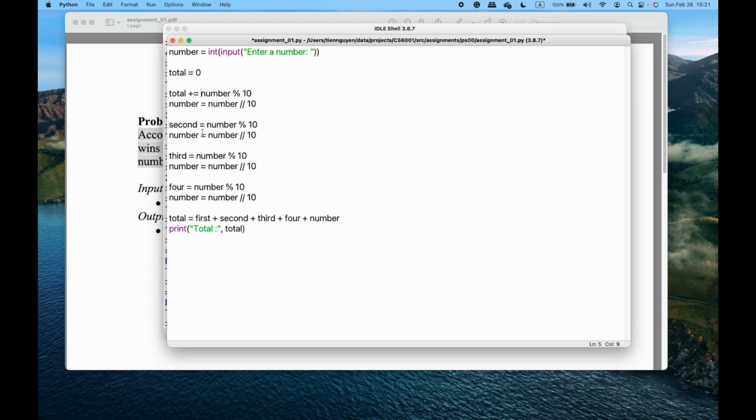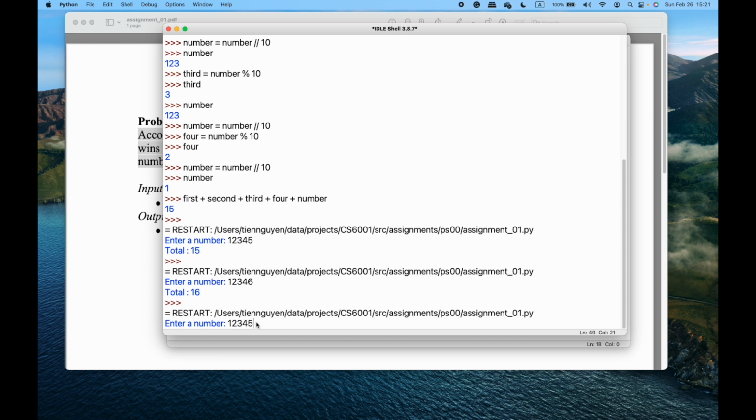Then the second one we can calculate in exactly the same way. I made a mistake here, so we don't need this expression anymore. Keep in mind that we need to add the last digit to the summation. Let's check. I hope we can receive the correct result.